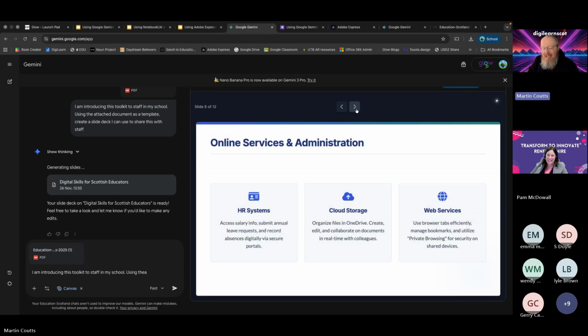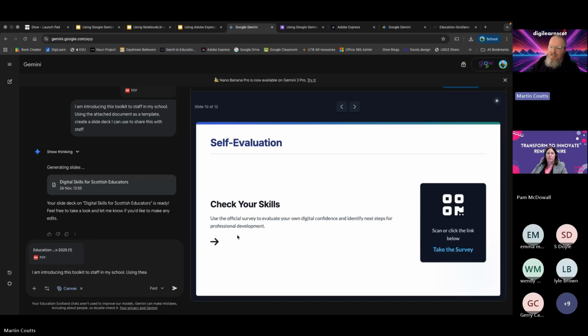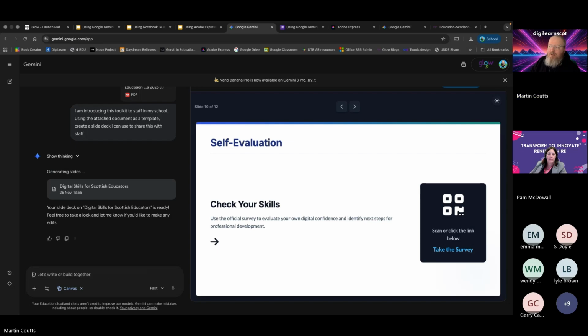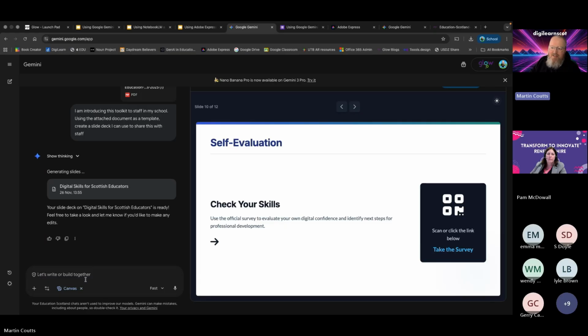That, as a senior leader, where time is the most valuable commodity that we have and the thing that we probably struggle with the most in order to get the information out to our staff, this saves a heap of time, especially because you can upload the document and then you can go away and come back, and you can be dealing with something else. You'll notice down the bottom here, I can start to even change the background, or I can save it to Slides.